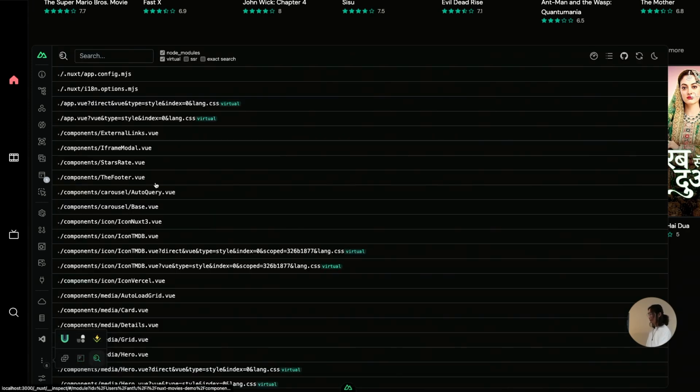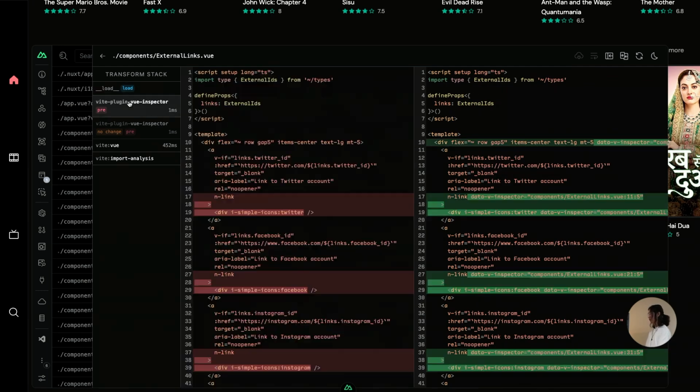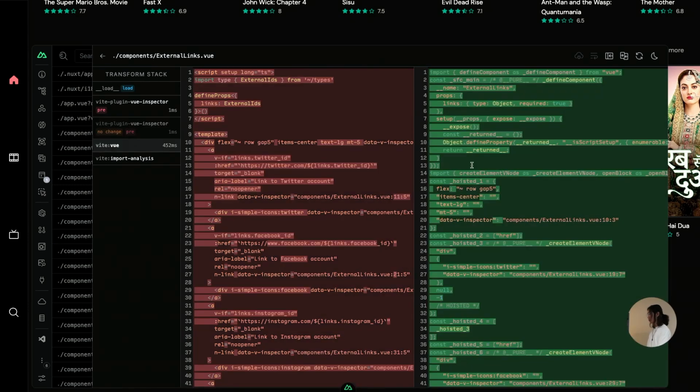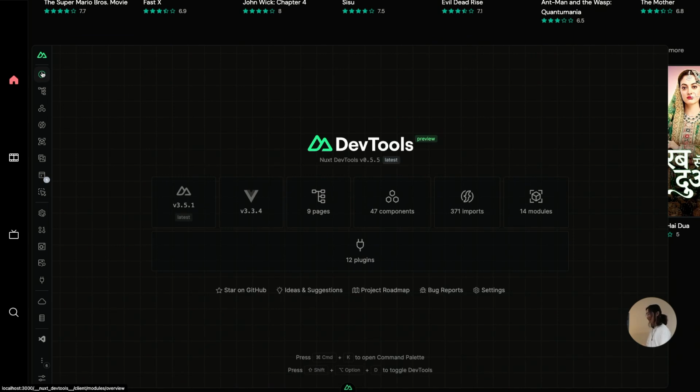I think this is mostly useful for us, the framework developers or module developers who want to contribute their own virtual modules. And we also have the inspect view, where you can see how a simple Vue file is transpiled by different plugins step by step. This is useful when you are creating plugins or debugging your components. So that's probably the gist of the DevTools features we currently provide, and we are actively exploring new ideas to improve the developer experience.